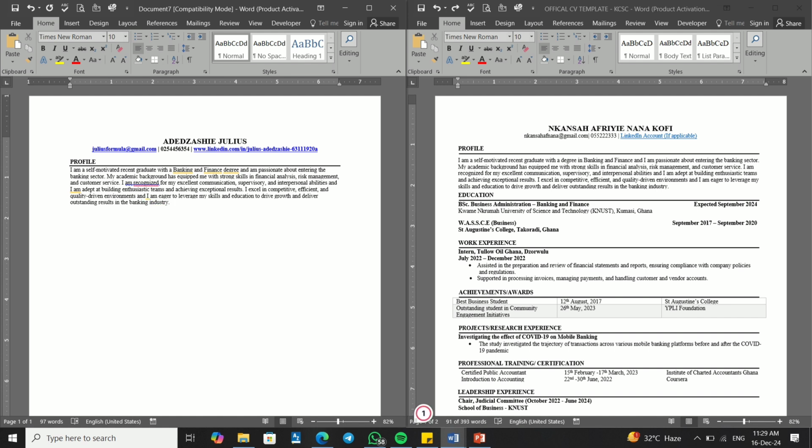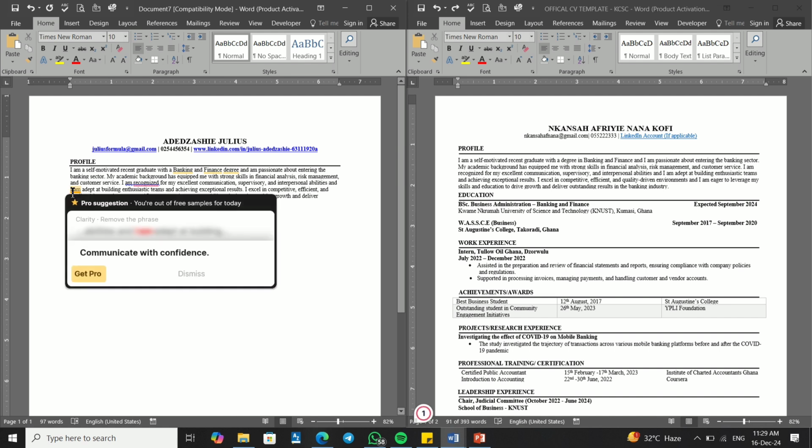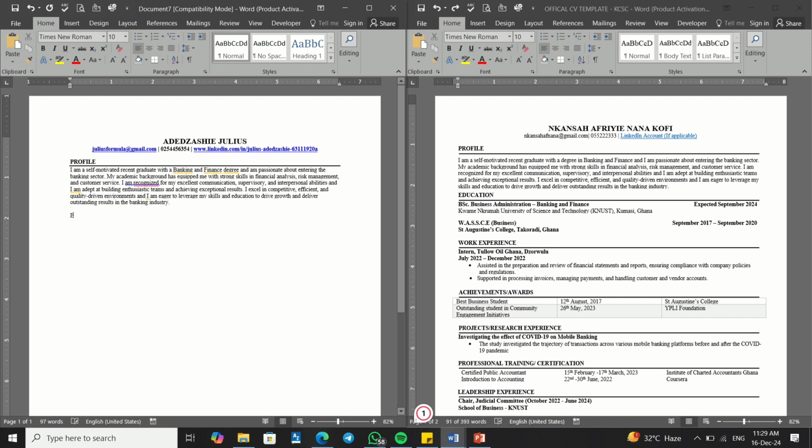Okay, so when you're done, you click on enter twice. Okay, you also want to get a good space between the sections. So the next one is what? Education. It's education. So education. Okay, so you bold it.